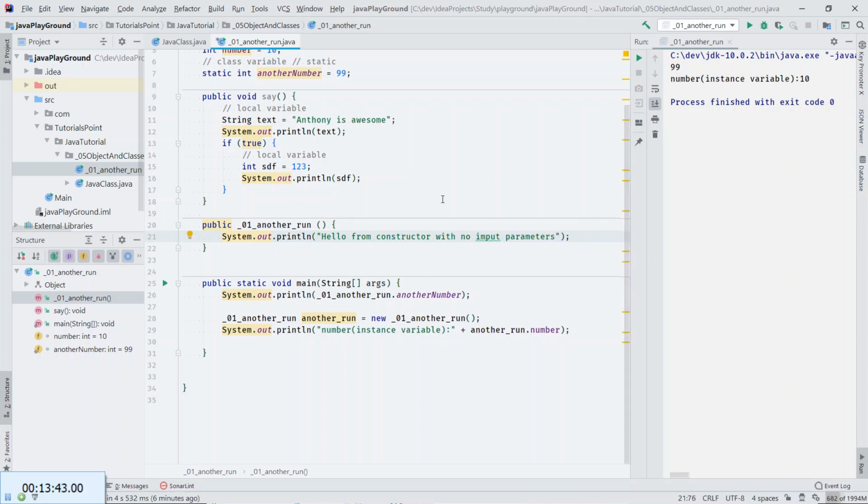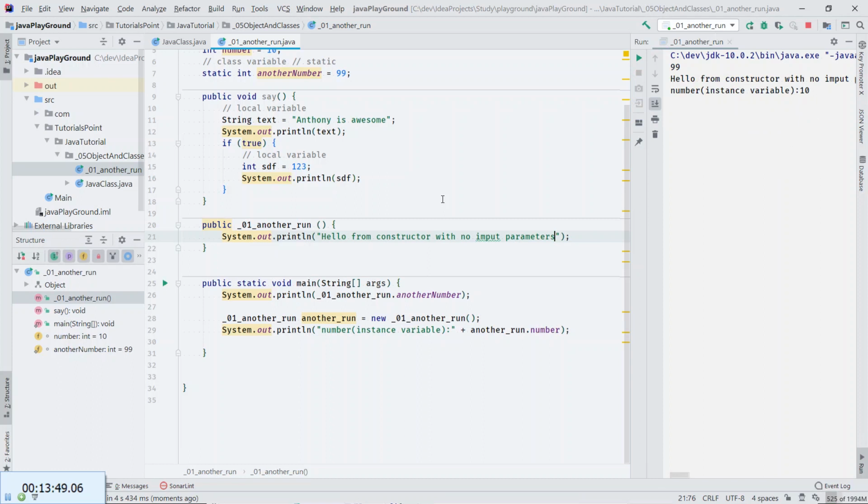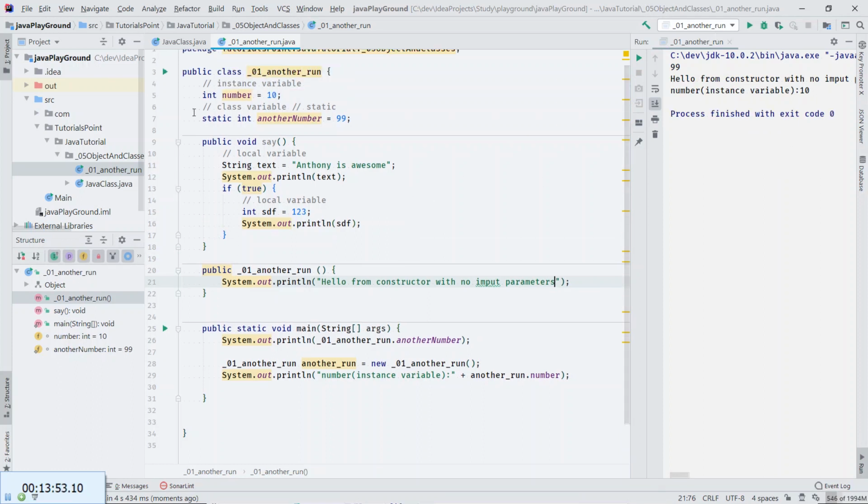And when we run it, it will do the magic dance. So here you can see first this was executed.